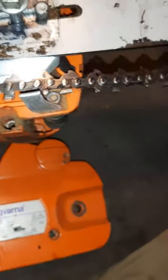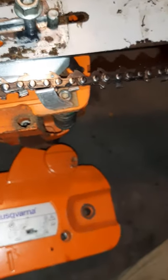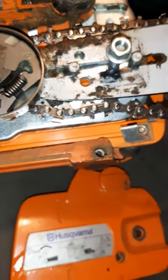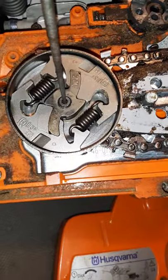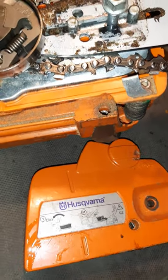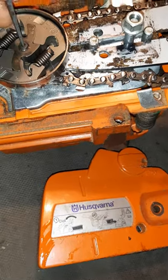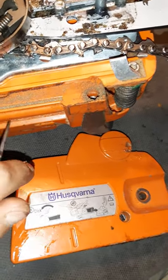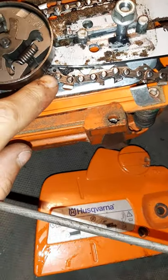Just for fun, take your cover off. And by the way, if it's a 435 with the one bolt, always put that bolt back on, because if you lose one, you're screwed — there's only one. At least for the other saws you've got two; you could probably finish the day cutting. Right in here, in the center of the clutch — on most pro saws — there's a hole that goes down just like a spring shackle bolt with a grease fitting on the end. The hole goes down, and the needle bearing is inside this clutch drum, behind this drum, behind this sprocket.